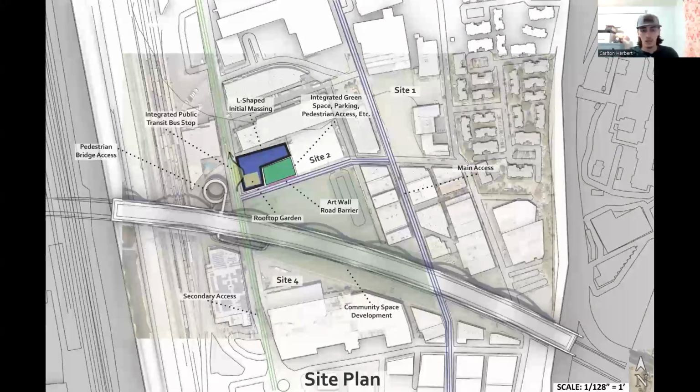And then this is my plan for how I want to lay out that site. So I'm thinking of doing an L-shaped initial massing there. The idea behind that would be to give a little bit of room next to that site, so that it wouldn't be completely blocked off with building on that right side of it, and then maybe some kind of shared green space that could be integrated between 2 sites.